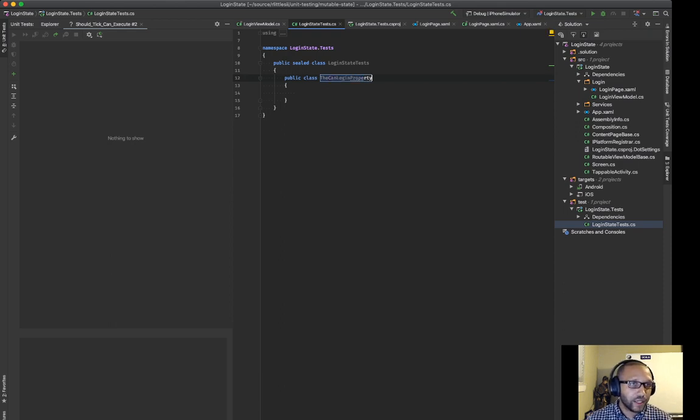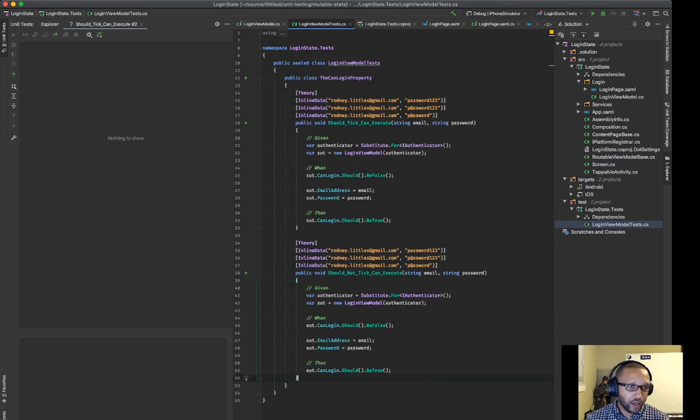So I'll explain this. Generally, what I do is I test the thing. So I'm probably testing the login view model, not the login state. So we'll do LoginViewModelTests, and I'm actually going to explicitly apply name refactoring and rename the file. I'm explicitly going to create a different class for each property, and you'll see why I do that later, because when I'm looking at it in the unit test explorer visually, it actually helps group the unit tests pretty well. And I've gone back and forth about this with developers.